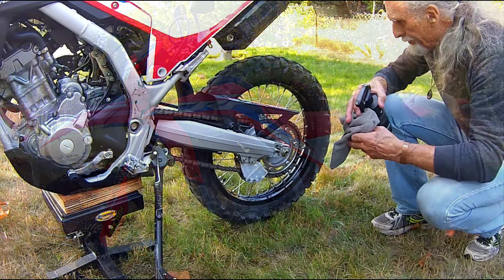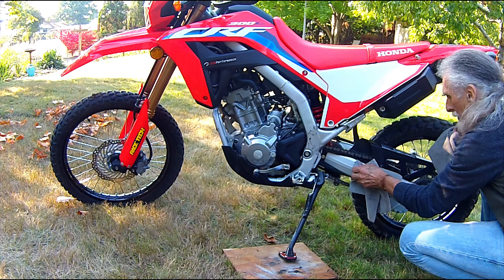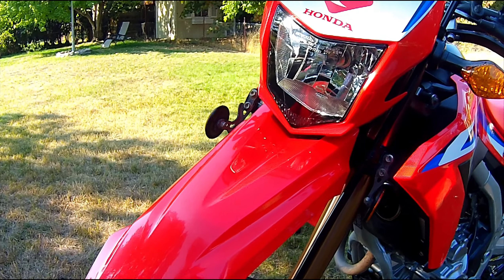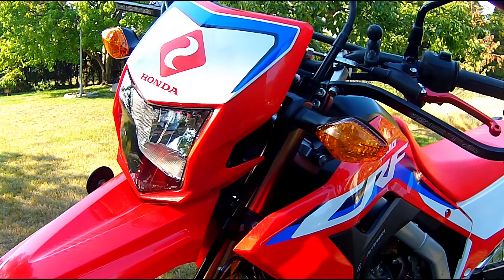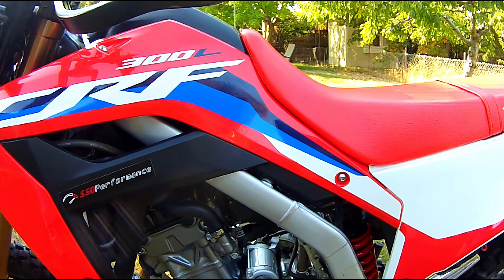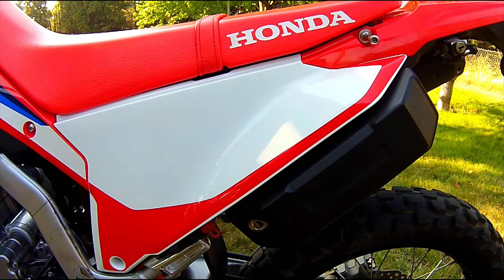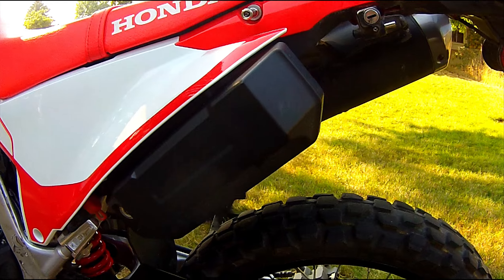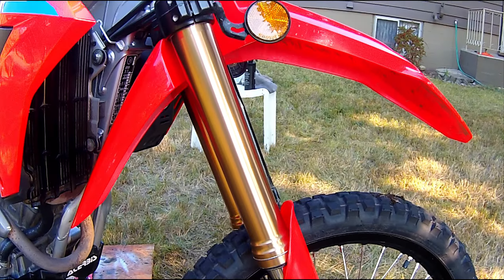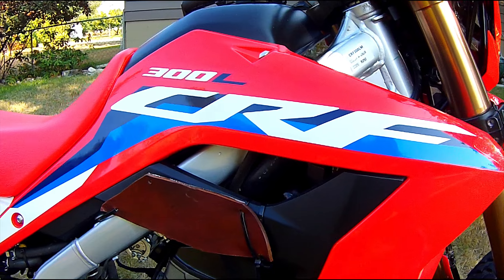I decided, why not do the skid plate and the swing arm — all the areas. It does glass equally well as other surfaces, so if you're using this for your car, do all your windows and your windshield. This bike never had such a deep shine as what I've gotten with this product. I did the toolkit and the chain guard — all the areas that are hard to clean. I did the fork tubes but not the lower tubes; I'm not sure whether I could, but I chose not to. I also did the exhaust, including the can and the shield.